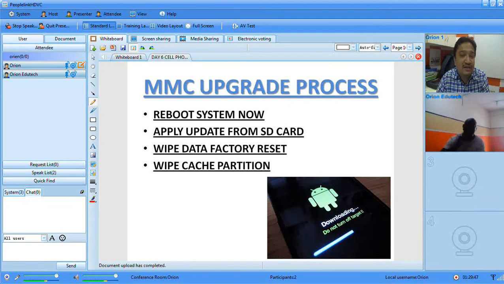It stores the digital data, and when we press apply update from SD card, it will absorb it from the SD card and store it in the cell phone flash IC.